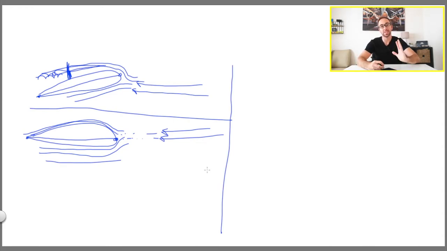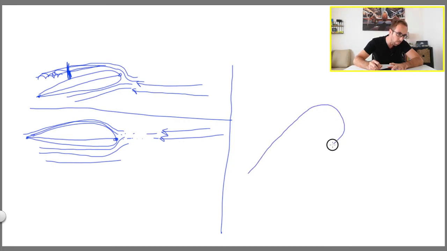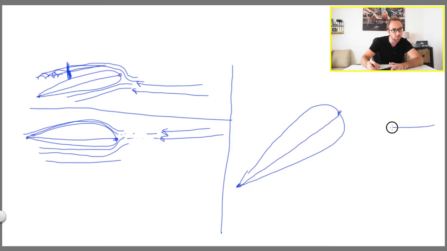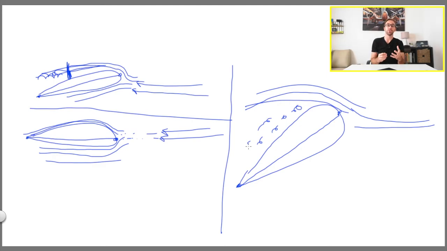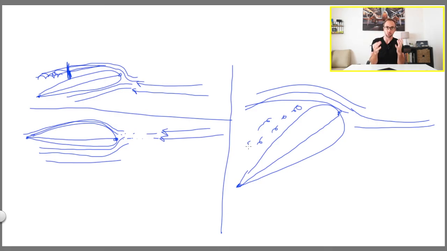But what will happen if you get your angle of attack all the way up to the critical angle of attack? I'm gonna draw your wing here — trailing edge, leading edge, and the chord line. What will happen is that your air flow will get to the wing, and since you have a big angle of attack, the air flow cannot stay attached to the wing, thus creating turbulent flow over the surface. Your aircraft will not be able to produce lift anymore. So no matter what speed you have, because you have too much pitch, the air flow cannot stay attached, cannot produce lift, and your aircraft will start to stall.